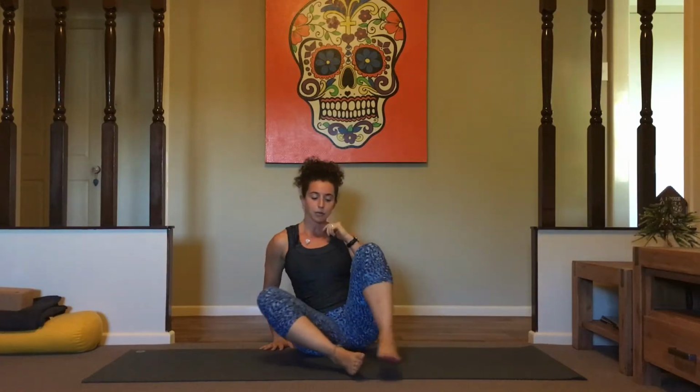Bring your hips onto your mat. Bring your legs out in front of you and press the soles of your feet against one another to come into a butterfly position here. Your knees can be wherever they fall. You might like to hold them for a little support to lift up your chest here. Or if they fall a little closer to the earth, you might feel better holding onto your ankles.